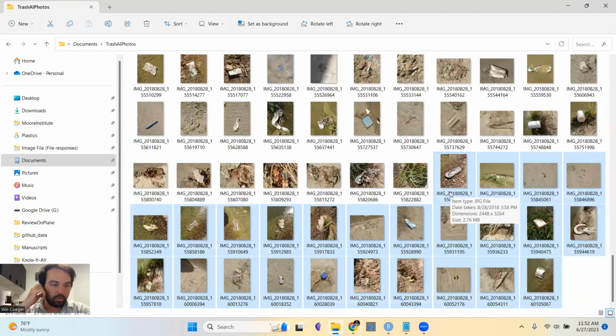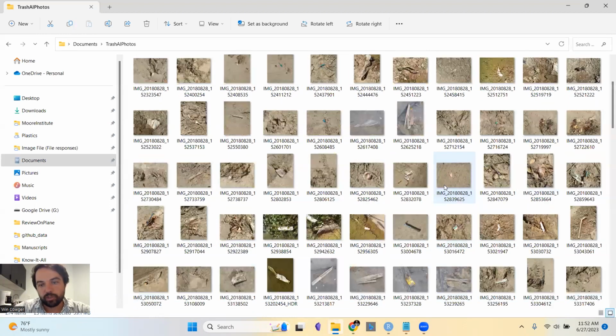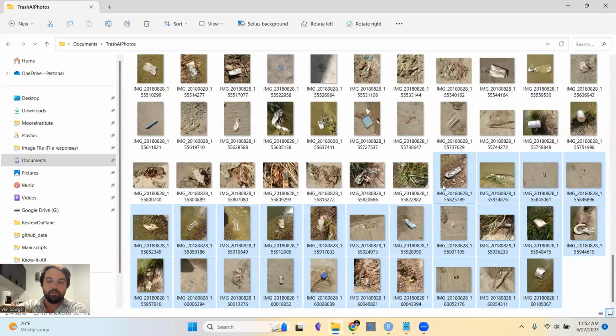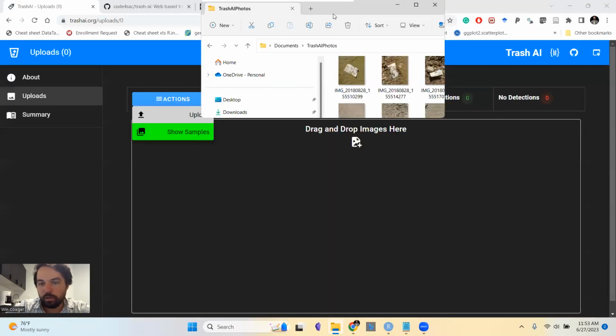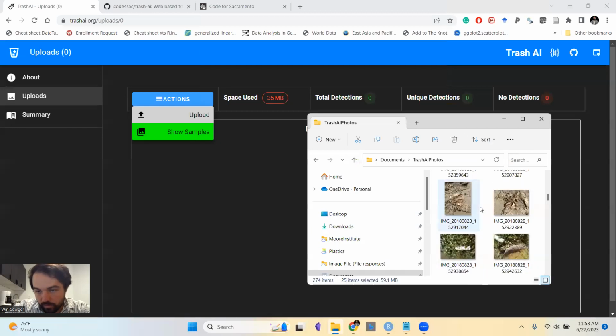That's a setting that you'll want to turn on so that you can make the most of this tool, because that information is in the metadata and we can use that. So we have 25 pieces of trash that were recorded during a trash survey.